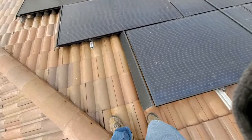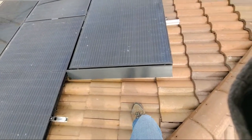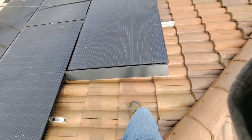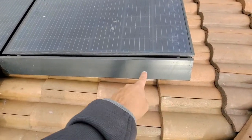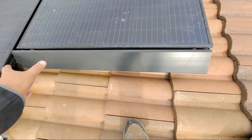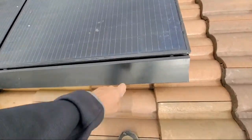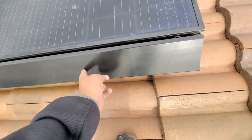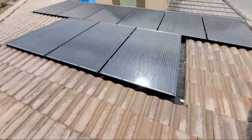Righteous says, what is the cost of the insurance? We pay about $4,000 a year for our insurance. Sheet metal screws are going to go right here along with that, and just lay it down, then put the sheet metal screws up on top on this fascia board. And this will not void the warranty at all. It's cosmetic, and that's it.